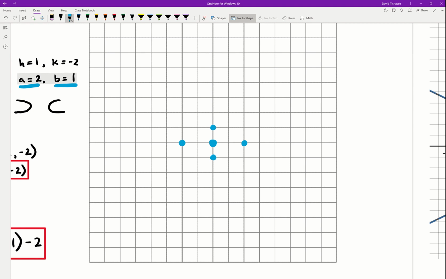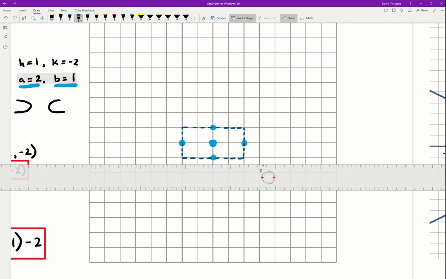Okay, but now that you have these points on here, this is where things are going to get a little bit different, because what we're going to be basically drawing here is a box. Okay, so we're not going to draw an ellipse around these points. What I'd like us to do is go through and draw a little bit of a dashed box around these. And I know that this kind of seems a little bit awkward, but if you draw that box, you're going to have an easier time drawing the rest of this shape, because the only thing left to do here is to take a straight edge.